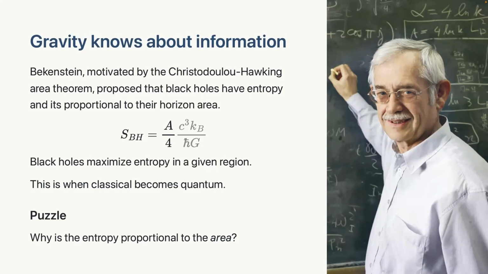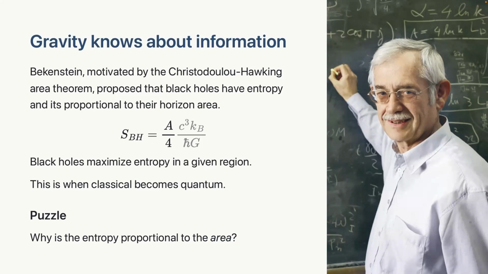And in particular, this combination, h bar G over c to the cube, actually has the units of area, or 1 over area. This is the Planck area, we call it the Planck area. So the square root of this is the Planck length. That's where our description of space-time somewhat breaks down. So the summary of this is essentially that the entropy of a black hole is given by its area in Planck units divided by 4. That division by 4 came with Hawking's calculation of Hawking radiation. I have another slide on that.